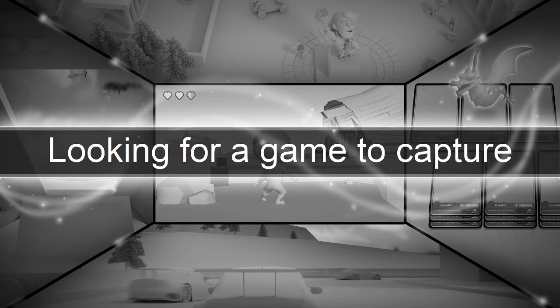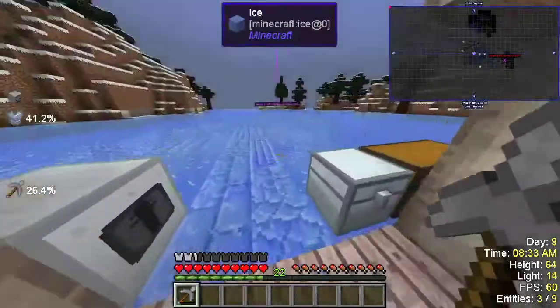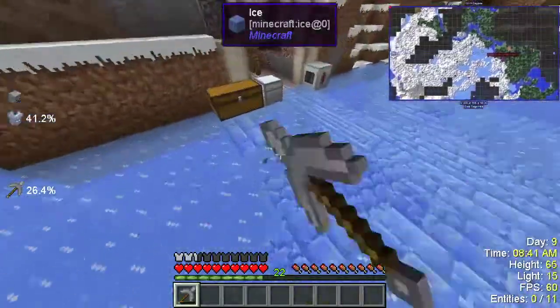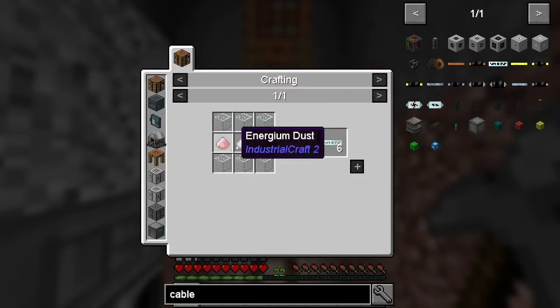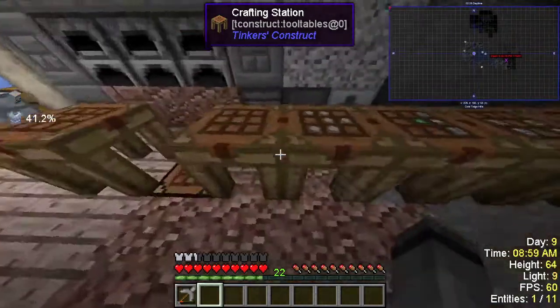Today we are going to be trying to make a drill. But I've had progress on this world since the last episode, because I forgot to record the footage, and so I lost that data. I didn't get to record the last episode. So I've made progress, and I've started to make a drill.